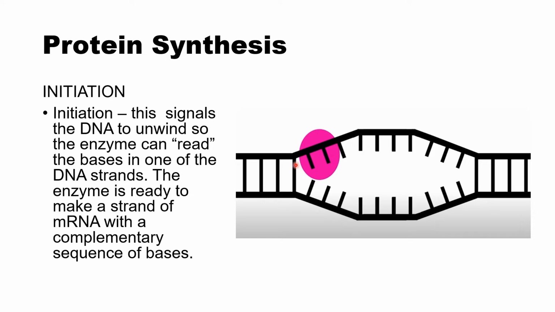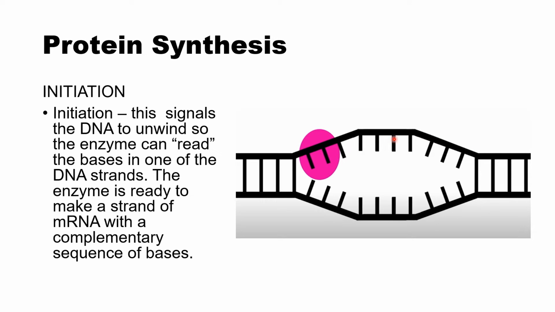So ginagawa ito para yung DNA polymerase mabasa niya yung bases. Mabasa niya yung nandun sa mga block na parang stick na to, ito yung babasahin ng DNA polymerase. Itong mga ito, iyon yung mga bases, yung mga glycine, arginine, mga ganun. Kaya nag-unwind para mabasa niya itong mga black stick na tinatawag, which is called the bases of the DNA strand, itong isang strand na to.